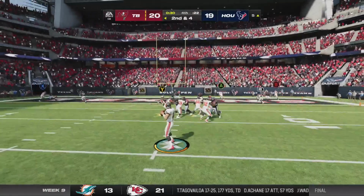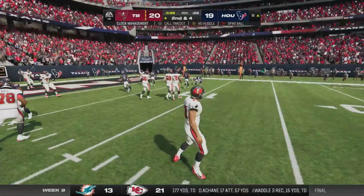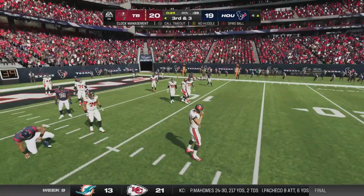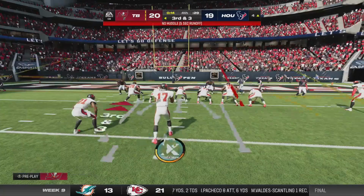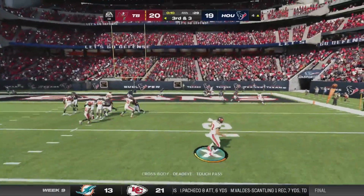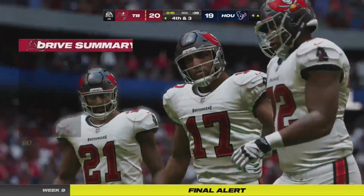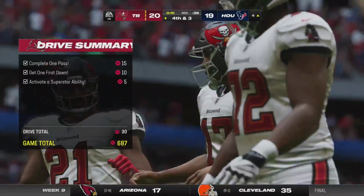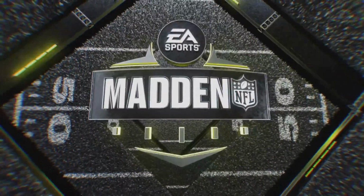Now it looks like he'll throw here. This one swung out to Vaughn. A good display of power, but ultimately it gets him just inside the 5 to the 4 and no further. On third and short, they'll try and pick it up through the air. To the goal line, but it's incomplete. Whether that's a little grabbing, a little hand fighting, by any means necessary on third down, he's in.